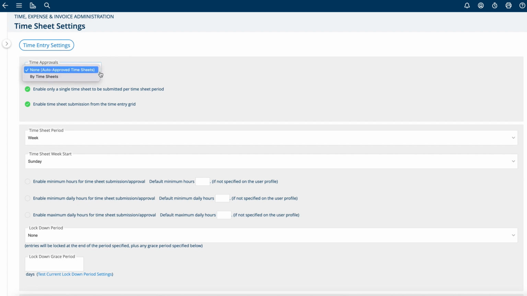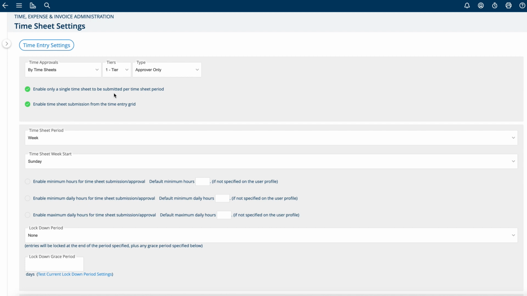If you want your team members to get their timesheets approved by a manager, you should choose by timesheets, 1 tier, and approver only. This is the simplest, best timesheet approval option. For more advanced options, our consultants can help you decide how to do it. There's a couple other options after that now, or several more.